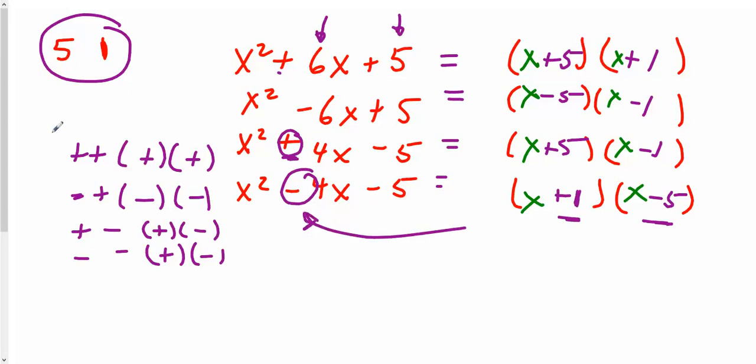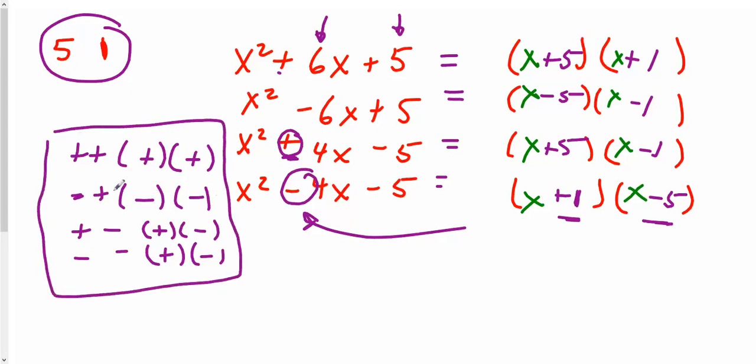I will have this put together somewhere in the classroom. If not, write it up. Plus plus is plus plus, minus plus is minus minus, plus minus is plus minus, minus minus is a plus minus. And the bigger one here is a plus, and the bigger one here is a negative.